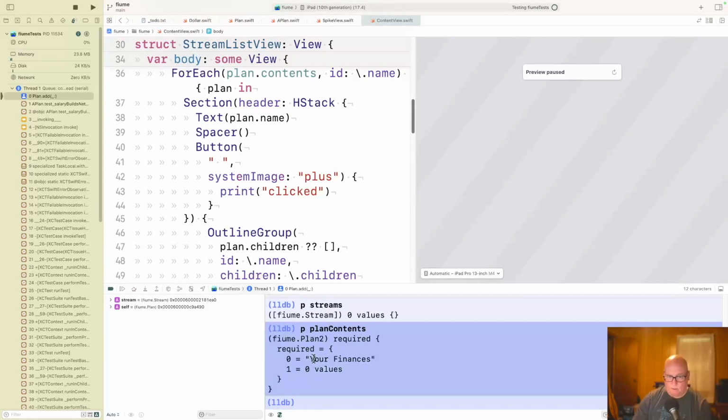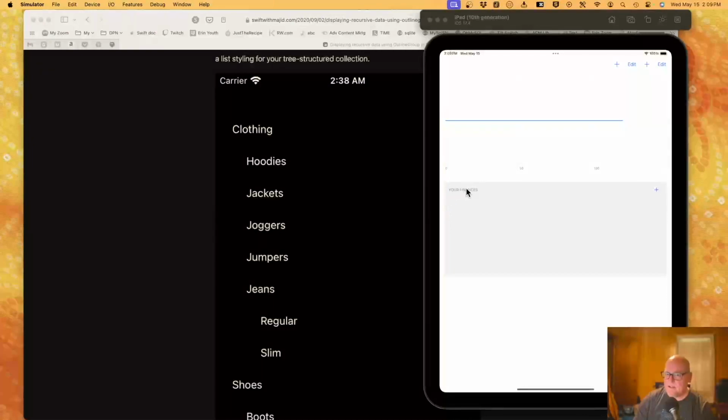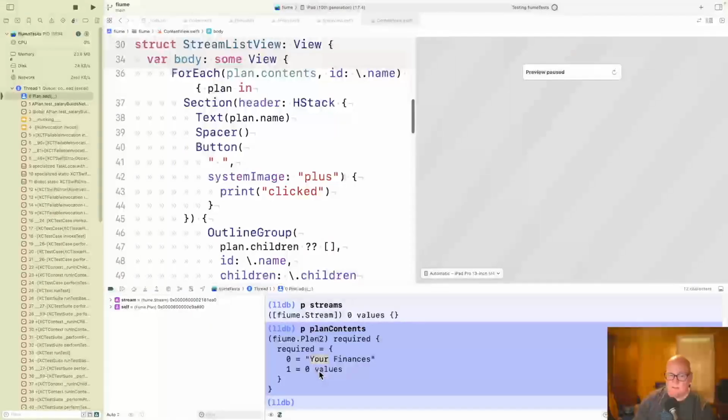All right, yeah, so I renamed it to your finances. Maybe my finances would be better. That's the top level node, and he has no values in him. Okay, so a required has a name and a list of values, and right now it's empty.